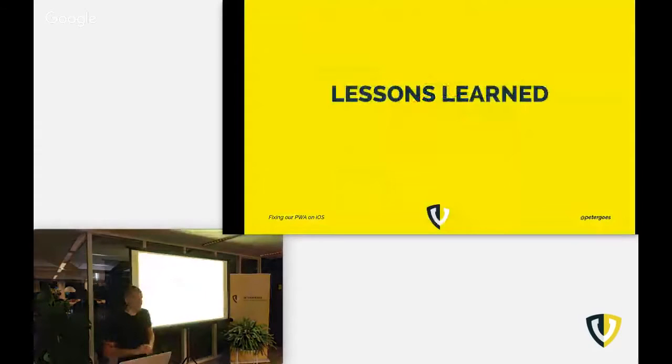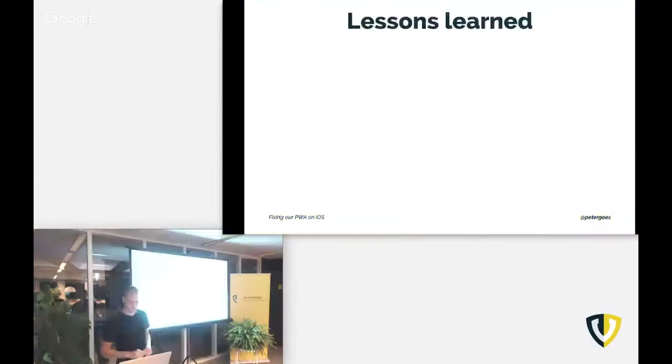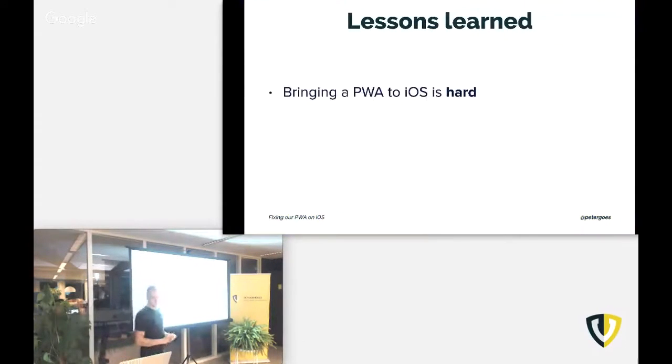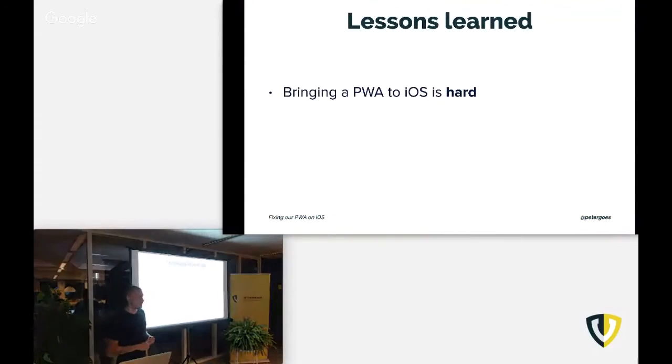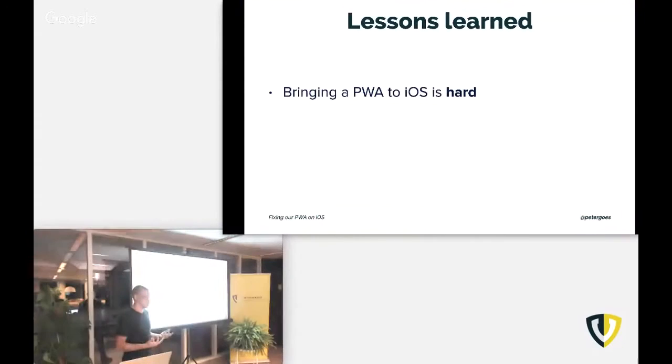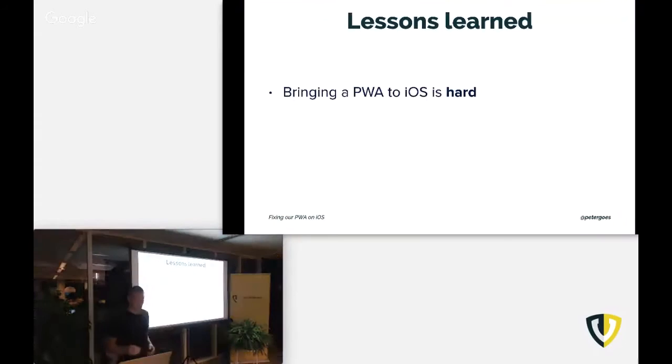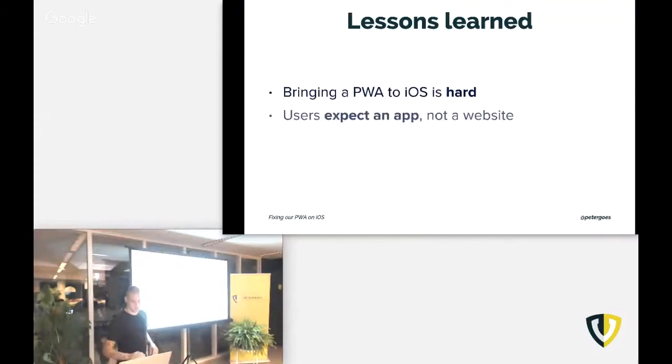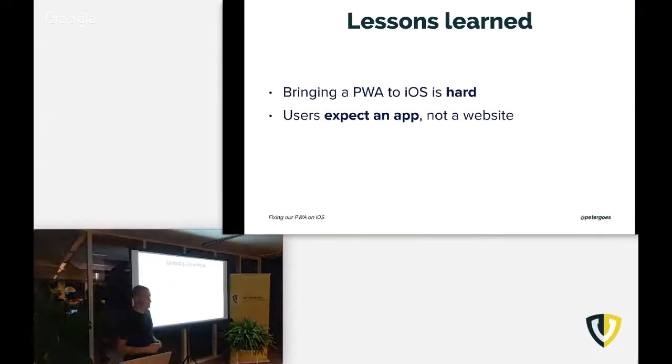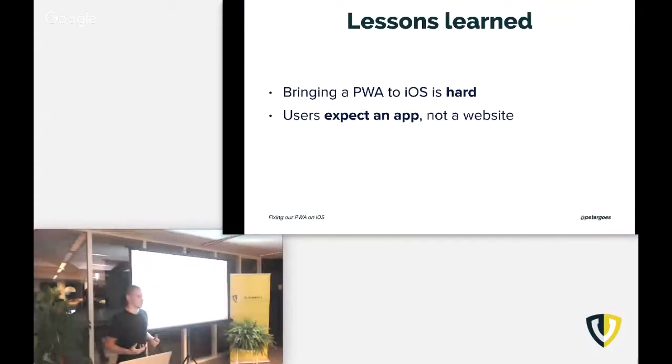All right. So the lessons learned. Bringing a PWA to iOS is hard. It's just a given. It's a bumpy road, but it's hard. Users expect a mobile app, so act accordingly. If your website has a footer, people are not accustomed to having footers in their mobile app, so get rid of it.